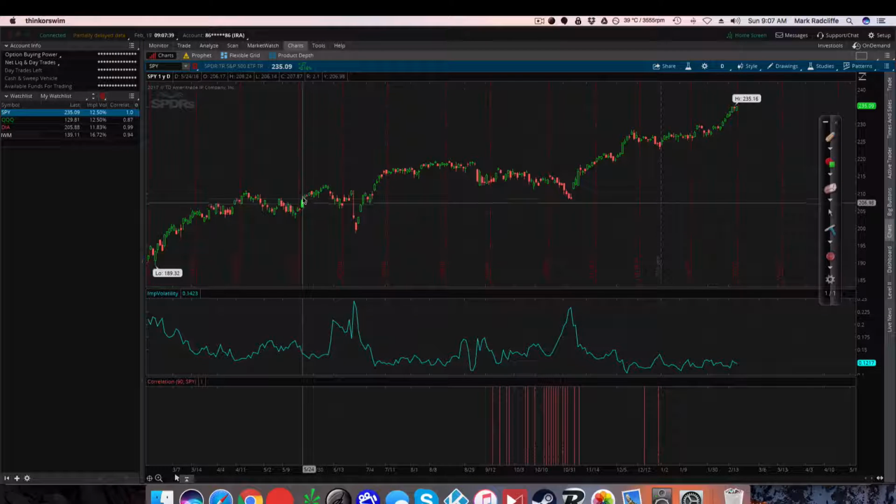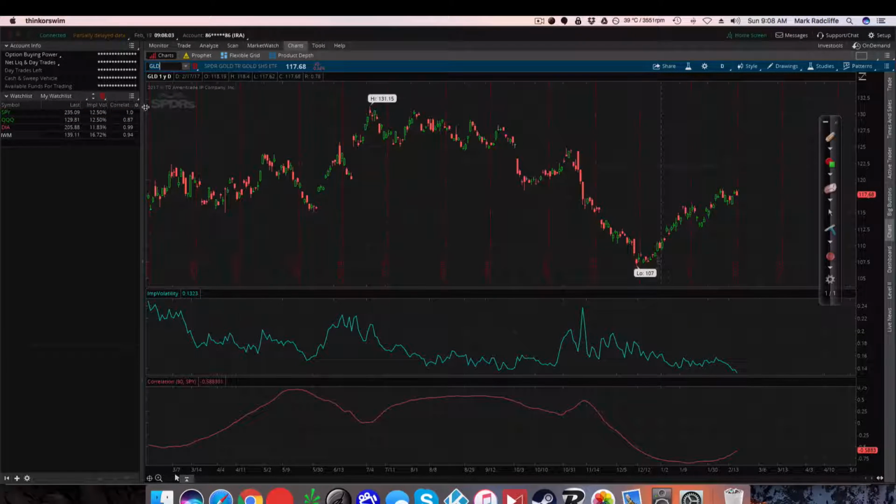Each one of these little bars represents 1 day. Green is up, red is down, okay? So we can see, generally speaking, the market has gone up over the last 12 months, but always there's an ebb and flow, right? Ebb and flow, ebb and flow. Cyclicality to the markets. That's where options are really going to help us. So that's SPY.